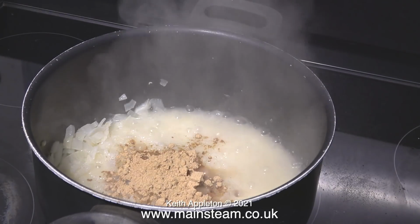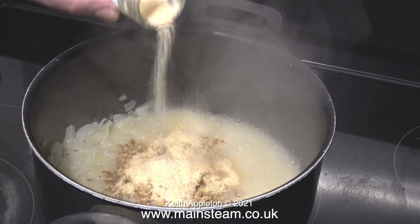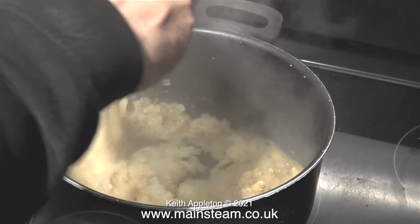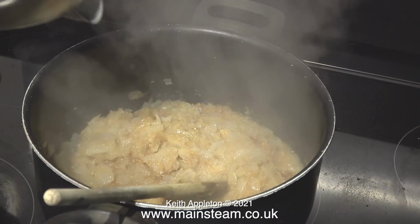Here I'm adding some ground ginger, followed by some garlic granules. I'm making quite a good quantity of curry, so I'm adding a good quantity of the spices required to make it flavoursome. Fresh or frozen garlic and ginger is better than the powdered stuff, but I don't have any of that.